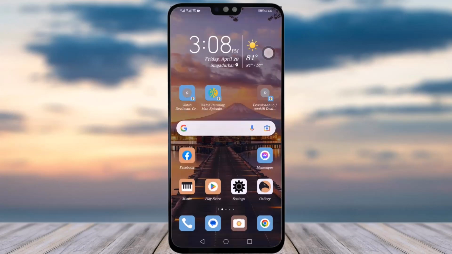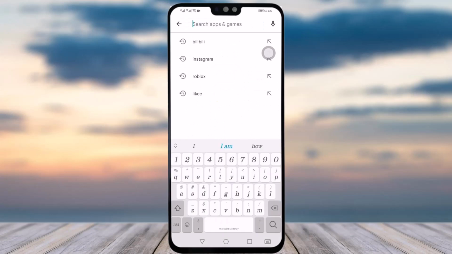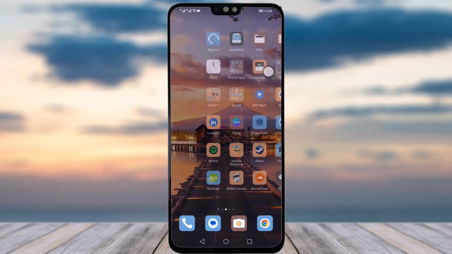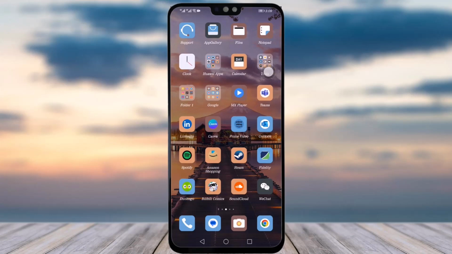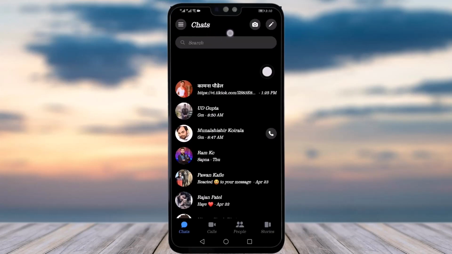If this doesn't help you, then what you will do is simply go to your Play Store and check if your app is updated or not, if it is lagging or having that error because it's not updated. So you will simply search Messenger over here, and as you can see, in my case my app is updated. So if your app is updated, you will see this Open option instead of Update. And if it's still not fixing your problem, then the only thing that you can do is simply report a problem to Facebook Messenger.